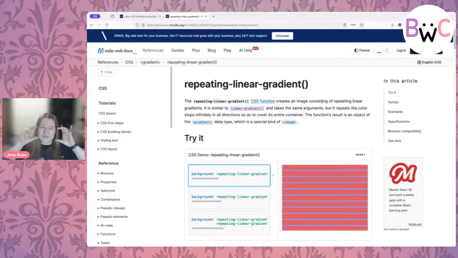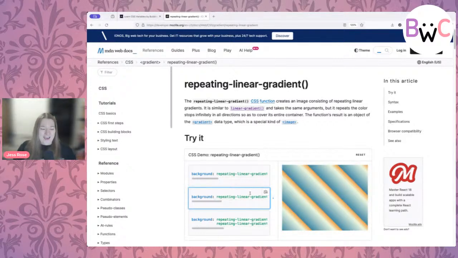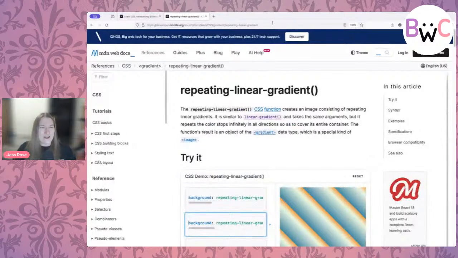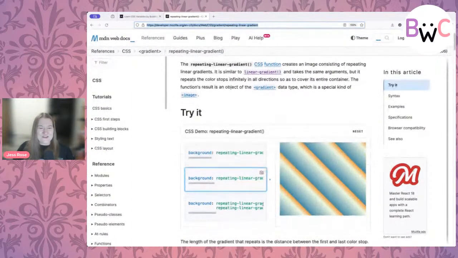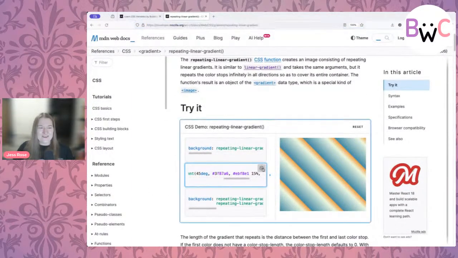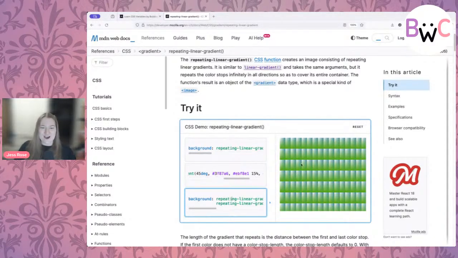So it'll let you set the linear gradient once and then repeat it all the way through the container. I'm going to give you the documentation too. Look at this cool thing you can do with repeating linear gradient. I'm going to give you the code in case you want to try it. I love this. This is so fun. What does this one do? I like this a lot. Okay, so repeating linear gradients are extremely cool and fun.